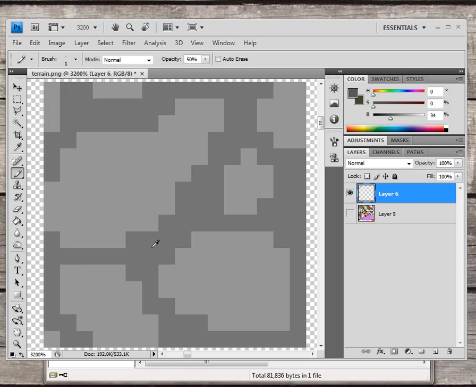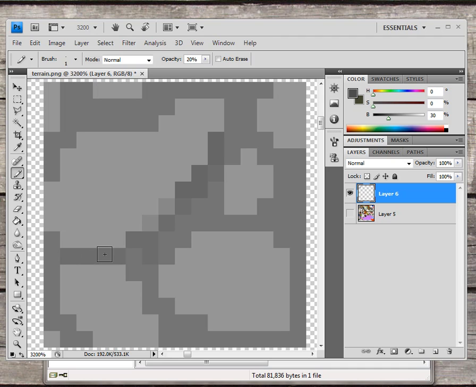So here I am. Let's start by adding just some shadows. Now, going to darken that, so that's our shadow. Now, when I paint in Photoshop, I like to use opacity settings. So I'm just going to set the opacity at maybe 20%. There we go. Start subtle, and you can just start layering it over and over.